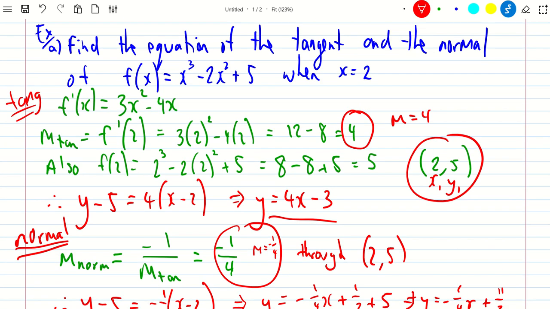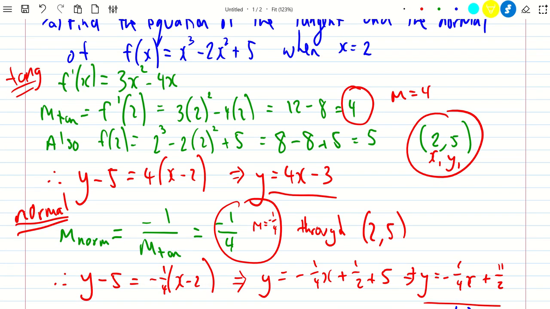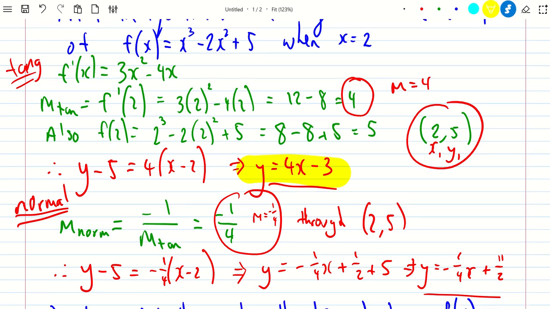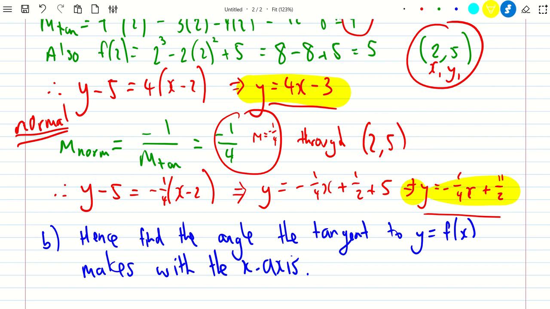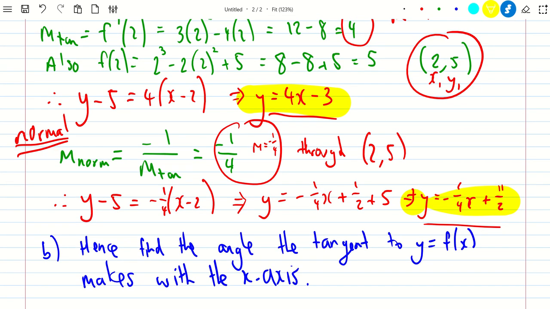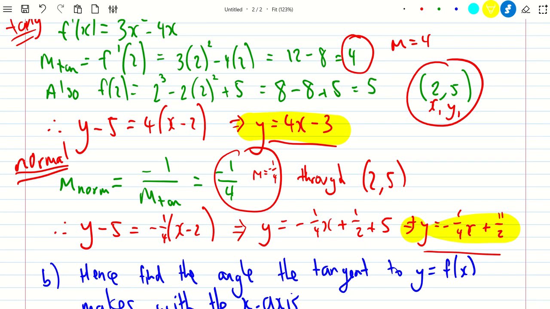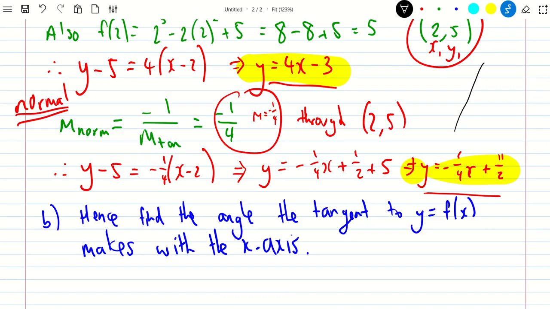So I've figured out the equation of the tangent up here. That is my equation of the tangent, and that is my equation of the normal. And that sort of makes sense if you think about it. The tangent has a gradient of 4, so it's really steep. And the gradient of the normal is -1/4, so it's sort of like a slope that goes down like that. So they would be perpendicular to each other. That sort of makes sense.